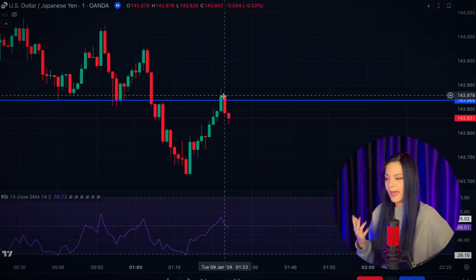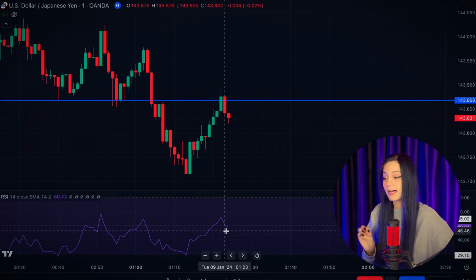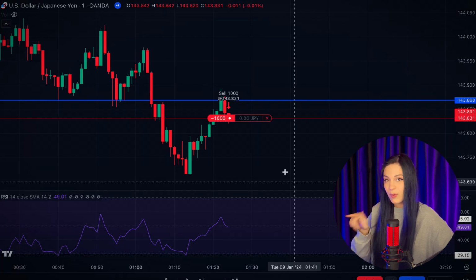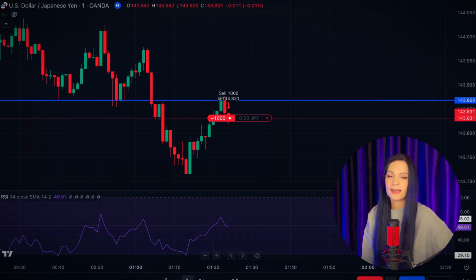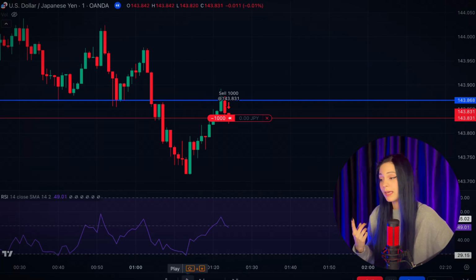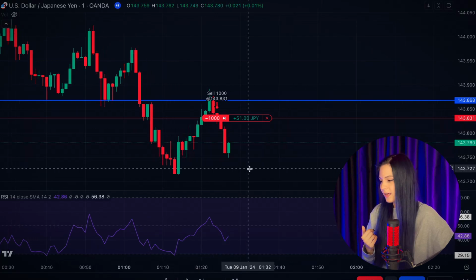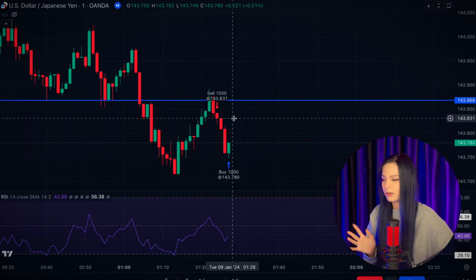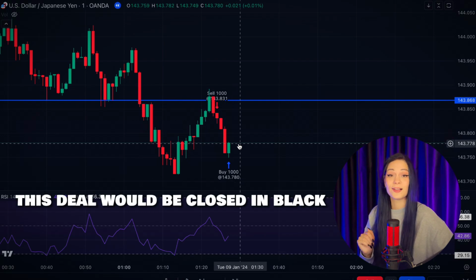And so what we have: an engulfing candlestick, the key level, and additionally we have RSI confirming that we can enter a deal for a downtrend. And at this point, we are entering the deal for the downtrend. I work with a 1 minute time frame, and the deals are for 3 minutes. So we are waiting for 3 minutes, and in this case, it's 3 candlesticks. As you can see, the deal is closed right here. So basically we entered there and exited right there, and this deal would be closed in black.